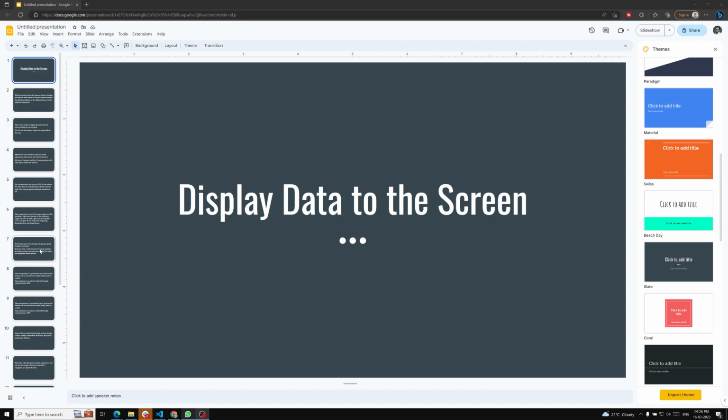So in this video we will see how the data will be displayed to the screen. Why? Because in the previous videos we have seen how to fetch the data using the network layer and also how to process the data, something like the render engine, the JavaScript engine and the browser engine. So now in this video we will see about displaying the data to the screen.